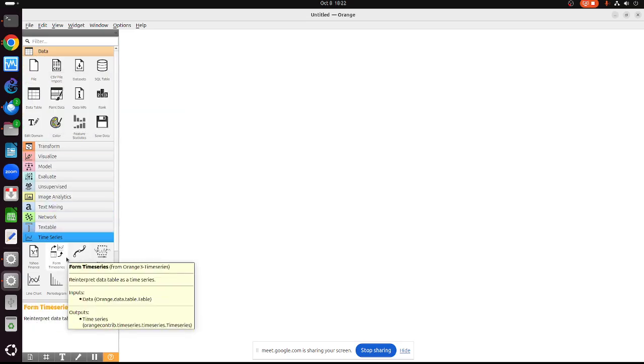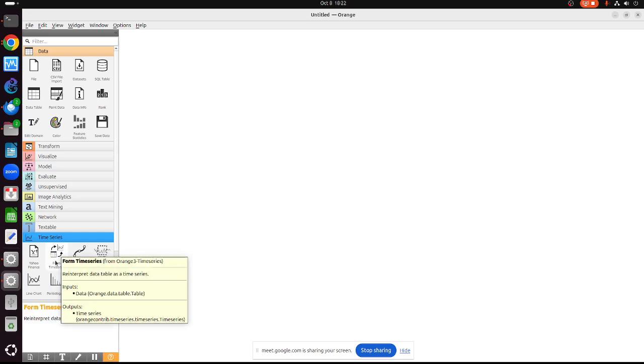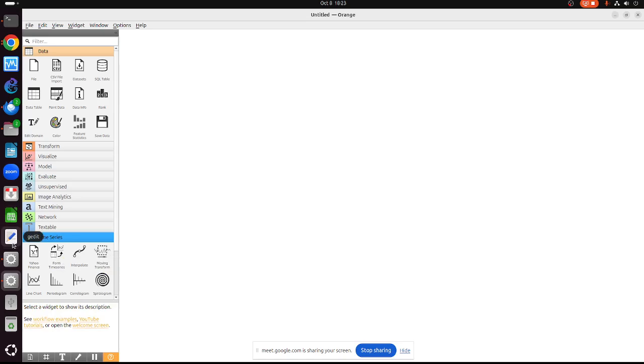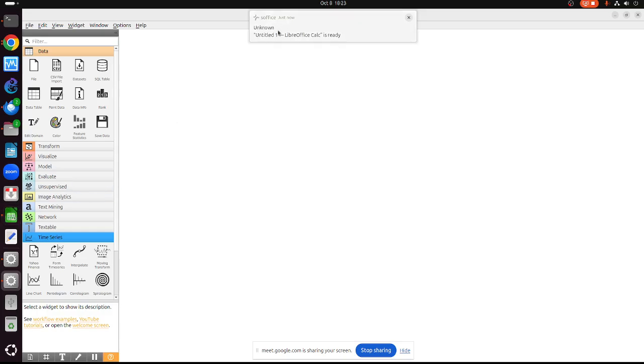And then we have to transform the spreadsheet data into time series data. Then we have to define which one of the time series data is the target. So we have time series. We can have also a feature, and then we can define a target. Okay, let me play around with the time series a little bit.